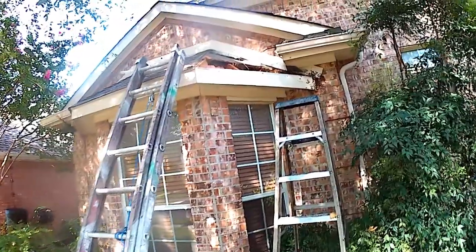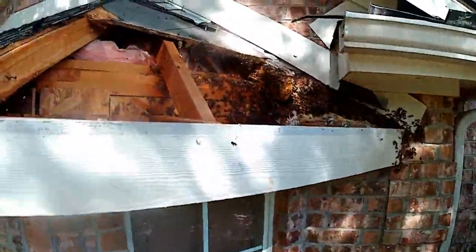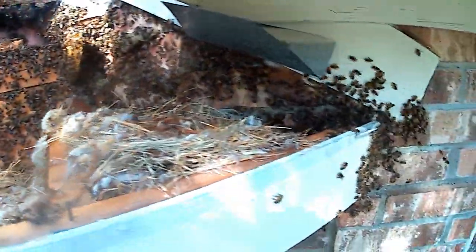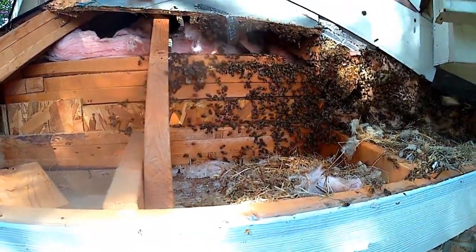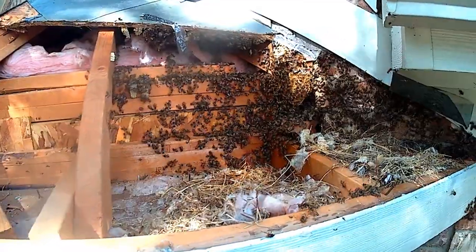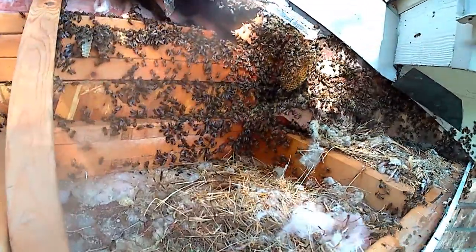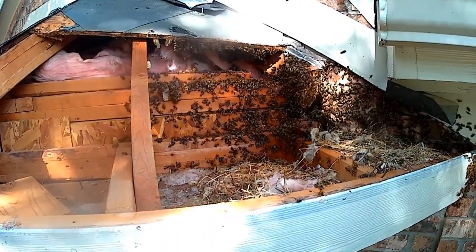Alright, so we have pulled the decking off of the roof line. We've got comb going up a little bit farther. We've got bees everywhere thinking that their home is up here still, and it's not. I'm glad that we did go in to the top instead of to the bottom. They're running around, they're hiding, they're doing everything they can. We're decking these bees up, and then the other bees are going to put the two on.